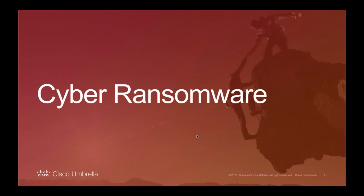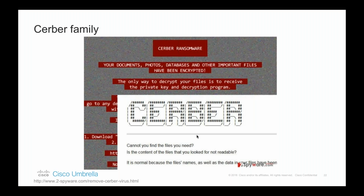So we talked about the different variants of ransomware, and we looked at that evolution. I just want to go over one that has come to fruition recently. It's Cerber, the Cerber family of ransomware. It accounted for about 90% of all ransomware in the first quarter of 2017. The benefit of this for cyber attackers is that anyone with just a small amount of technical knowledge can get their hands on this and use it. It's not too expensive, and it's sold as a franchise type malware where everyone gets involved and gets paid. Once a ransom is paid, everyone involved in the whole supply chain of this piece of ransomware gets paid a portion of that. We talked about droppers becoming common, but this one is most commonly being sent through phishing emails.